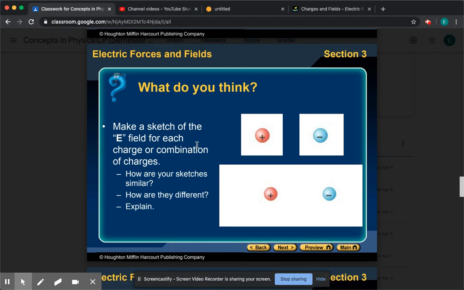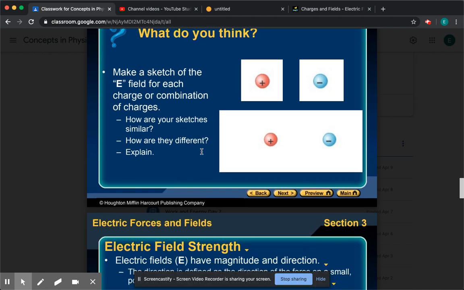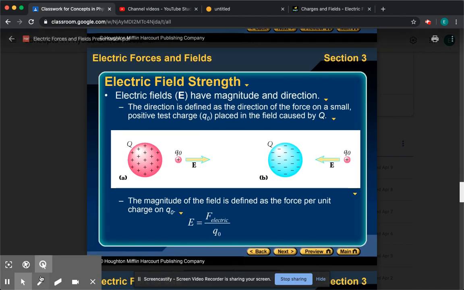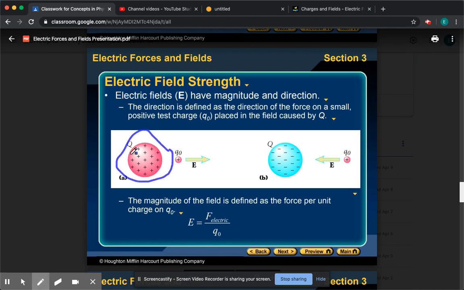Okay. So, an electric field, just like gravity is always present, all charged particles have this invisible electric field around them. Okay. So let's look at this on the left side here. Let's look at this left sphere. This left sphere is positively charged, and this positively charged sphere has an electric field around it. Okay, it has a positive electric field around it.